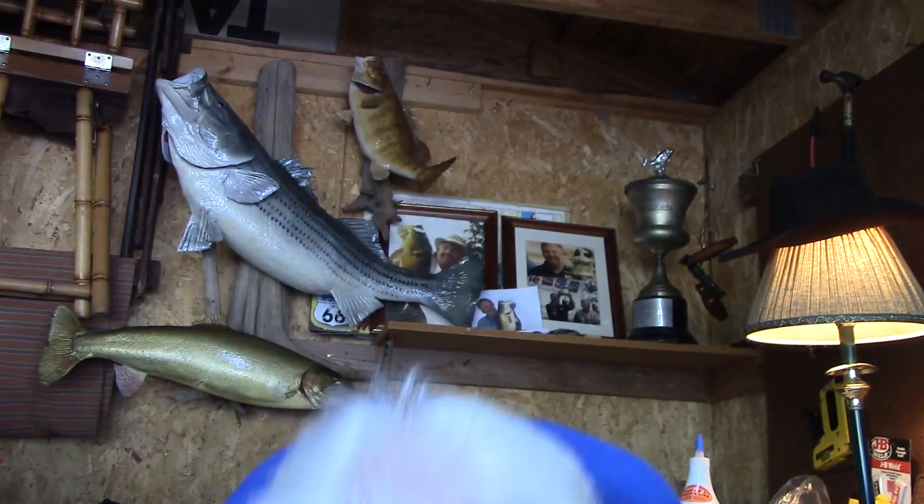I want to tell you — Tuffy, I'll let you down — the wind was blowing and the pollen is really taking its toll out there. Be prepared because if you have allergies, you're going to have side effects like myself — I can't hardly talk. A lot of pollen in the area. But we love to crappie fish. Take a look at this — our old buddy Hank Williams Jr. loves to crappie fish. I had a visit with him and he just loves to crappie fish, catfish, whatever. This country boy loves his crappie fishing.